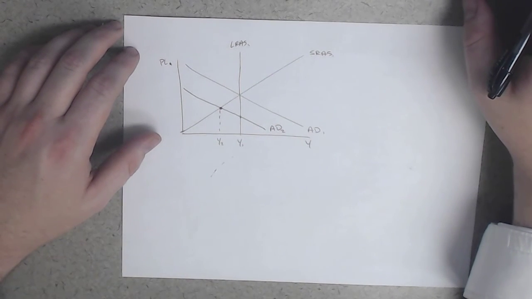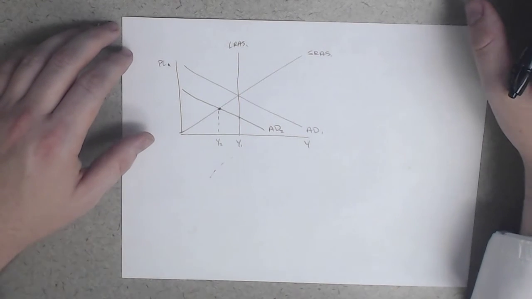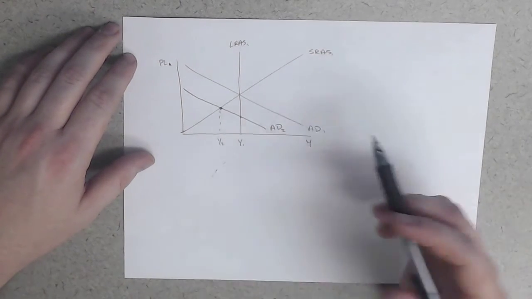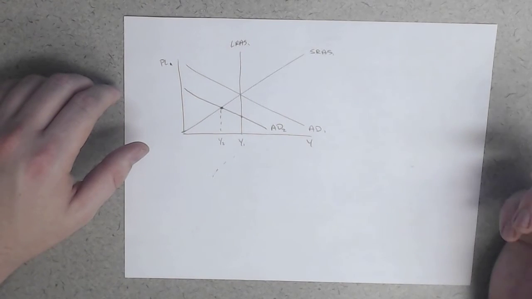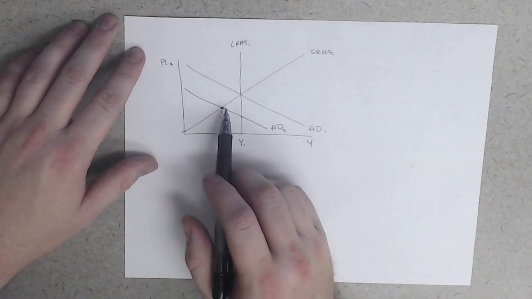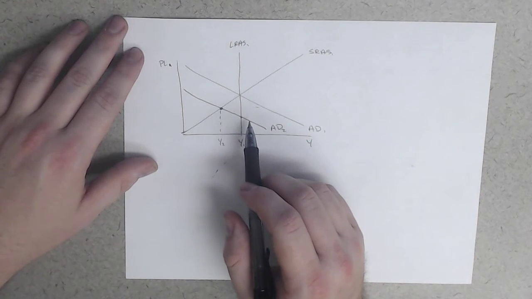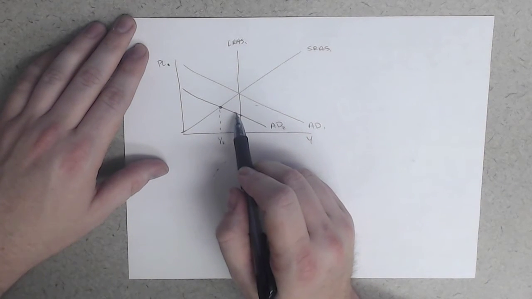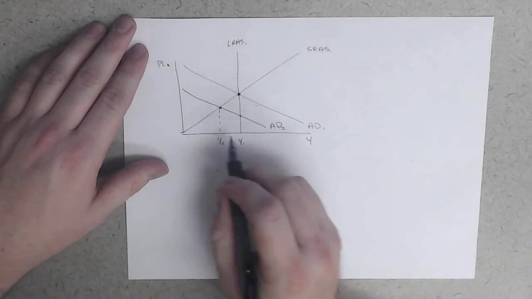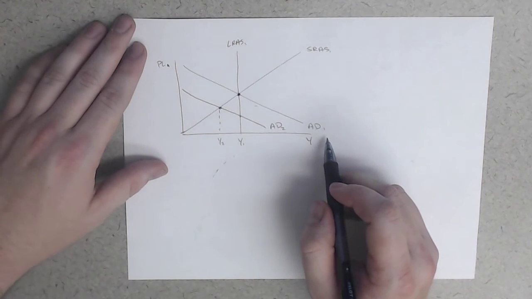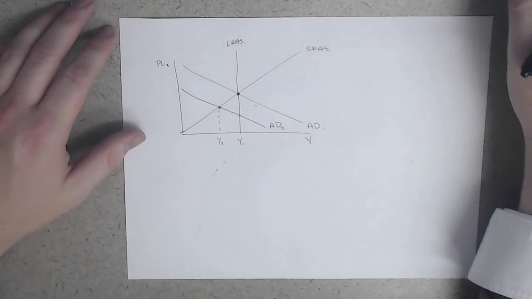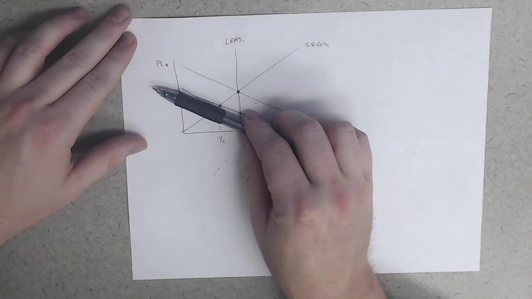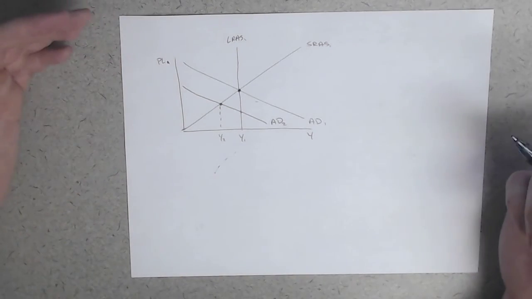The other way we can do it is by using aggregate demand management. So what do we have to do? Well, we've got to find a way to shift the aggregate demand curve back to the right. And the way we can do this is by either increasing government spending, which would boost aggregate demand back to the right, or we can lower taxes. If we do either one of those or both of them, essentially just running a deficit, we'll boost aggregate demand back to the right from AD2 to AD1. This is the aggregate demand management approach. We basically want to move aggregate demand by using government policy to end a recession in this case.